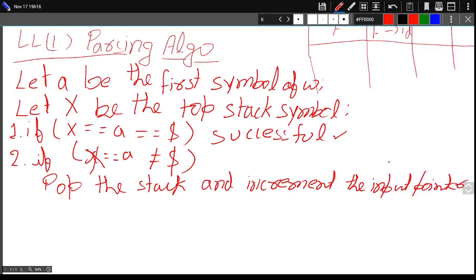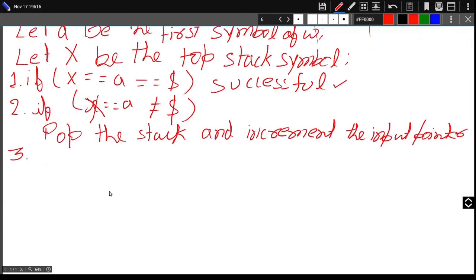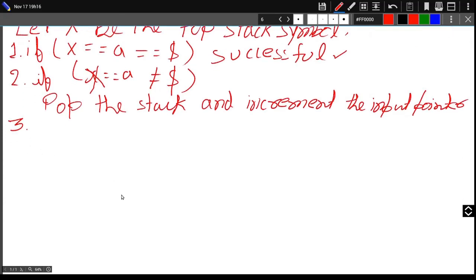Then if x is, suppose, a variable, variable means non-terminal. At the top of the stack, if you have a non-terminal, in that case what are you going to do? Let me write it.